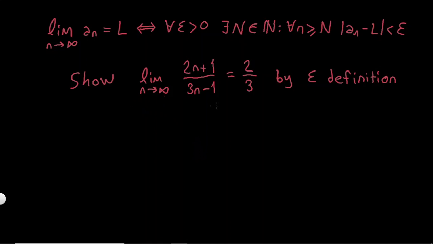So I need to show this limit. So this is my an, my sequence. And this is my limit L that I want to show. So I'm doing, I say let epsilon, so I'm giving already an epsilon, positive epsilon, from the definition.